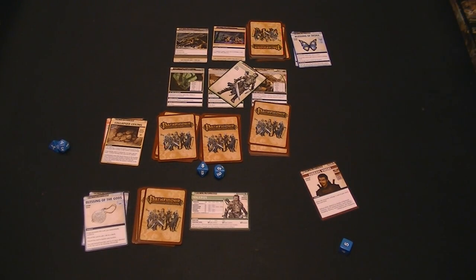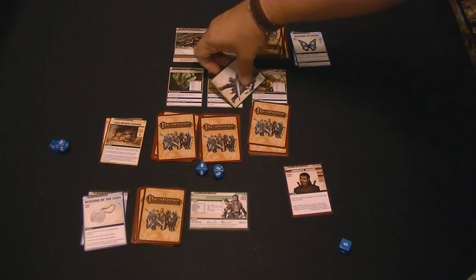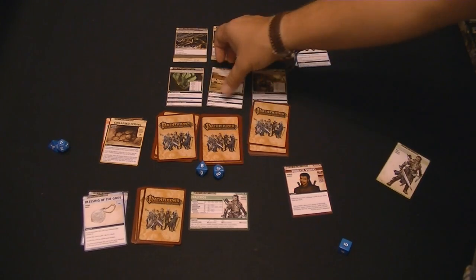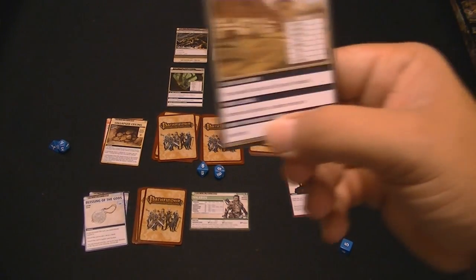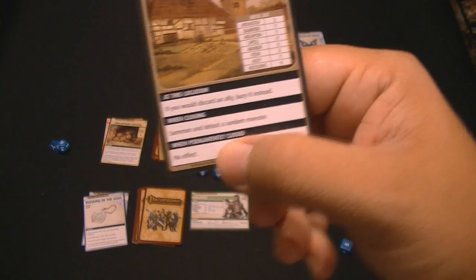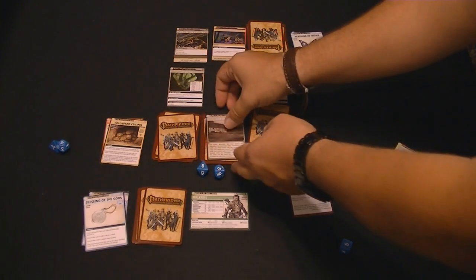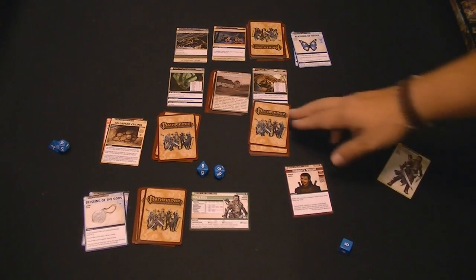Now, the one nice thing is because I defeated the villain, I get to close the farmhouse. It's done, it's closed, and these cards aren't going to be looked at anymore. And since it's permanently closed, I don't have to do anything when closing. Permanent closed has no effect, so there's no effect. I'll just turn the farmhouse over like that. Bam, it's closed. We know we don't have to worry about looking at the farmhouse.